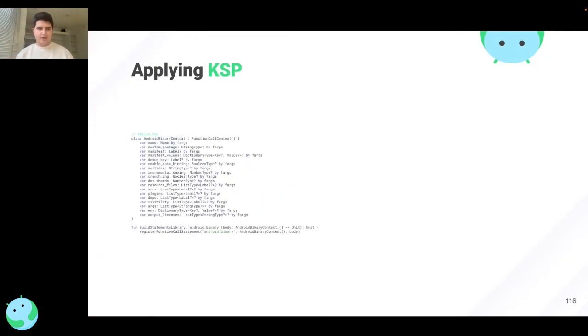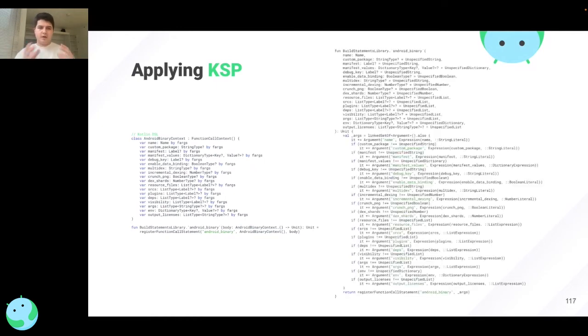Let's take a look at the full implementation of this function, because in Starlark it has many arguments, and basically we need to define everything by hand. However, we need to also define it twice, because we have one function with round brackets and another one with curly brackets, and we use a different approach for them.